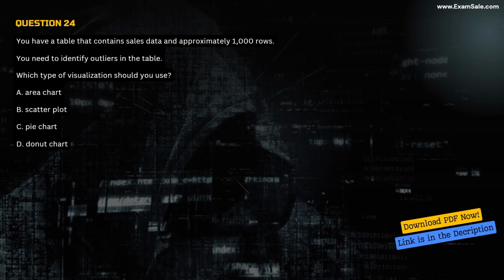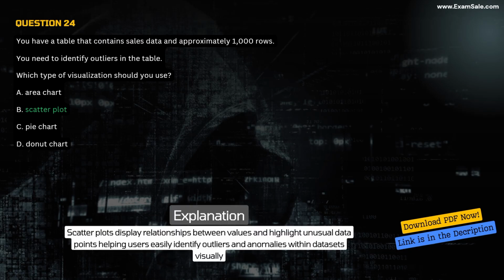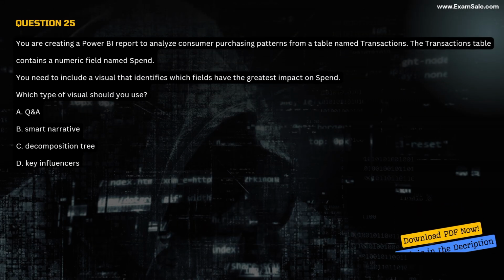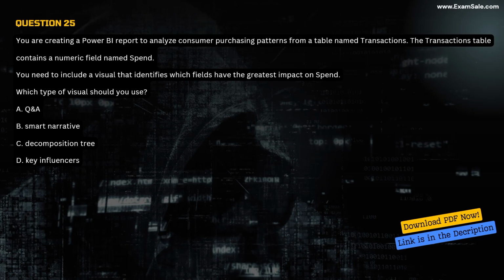Correct answer B. Scatter plot. Explanation. Scatter plots display relationships between values and highlight unusual data points, helping users easily identify outliers and anomalies within datasets visually.